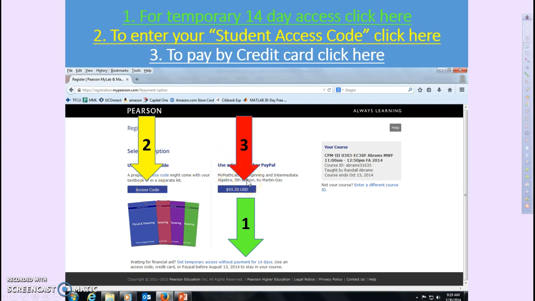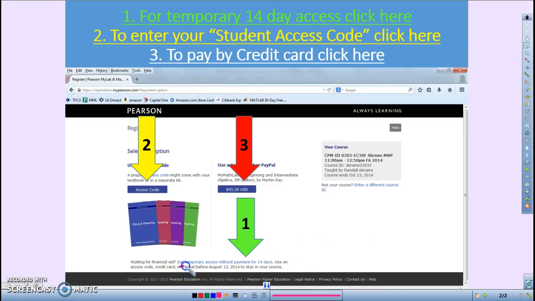If you don't have an access code and you haven't purchased it yet, you can click down here where it says Get Temporary Access without payment for 14 days. Okay, so you'll get 2 weeks of free access. Now let me tell you, if you don't have an access code, the cheapest way to purchase your access is to do it right here, pay online with a credit card.